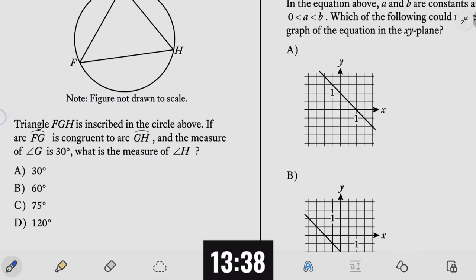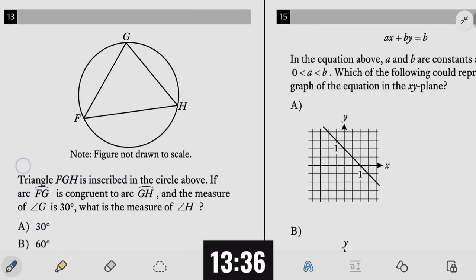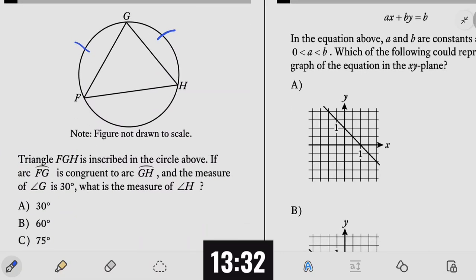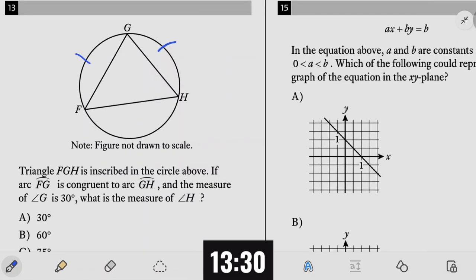FGH is inscribed in a circle if FG is congruent to arc GH. So these are congruent. I guess you can mark that. And the measure of G is 30. What is the measure of angle H?